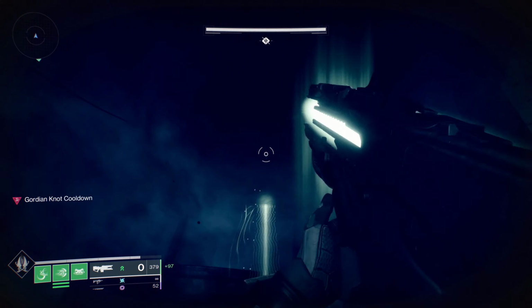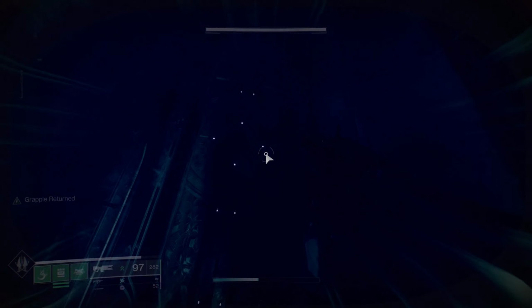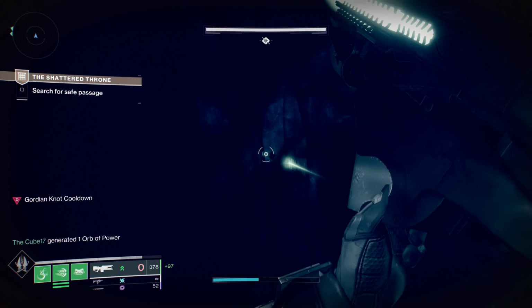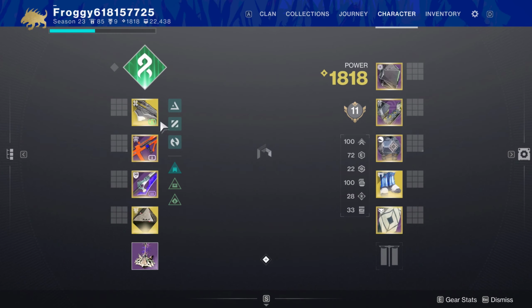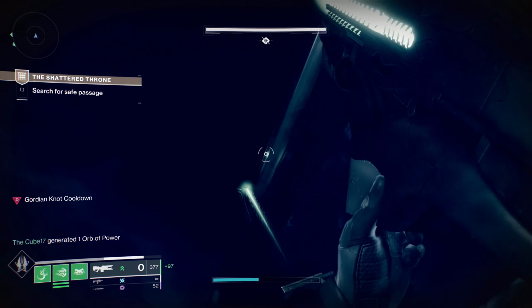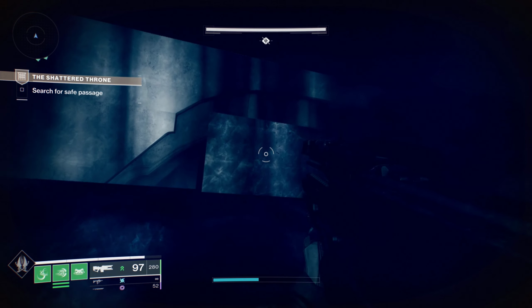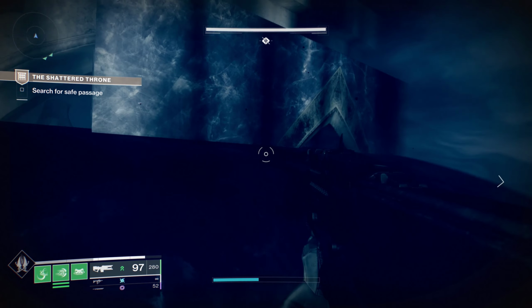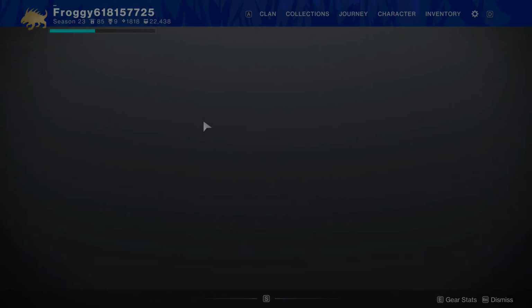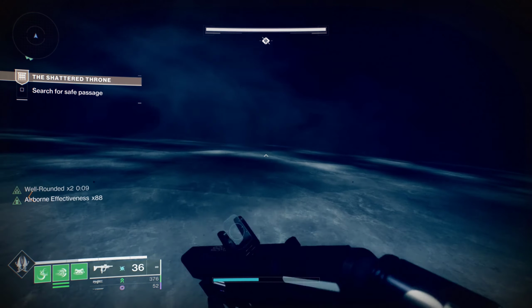Probably a bit easier to grapple fly up to the roof from here. And, oh, that was almost a big mistake. Glad there happened to be floor beneath me. You're about to see why I suggested turning around at the beginning. This roof is huge. So it's going to take a little bit to get to the other side.